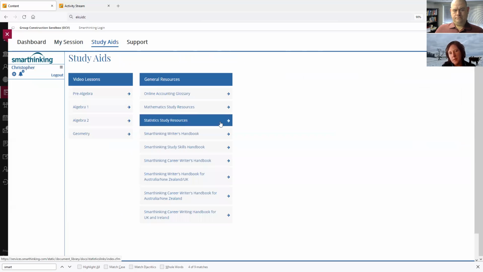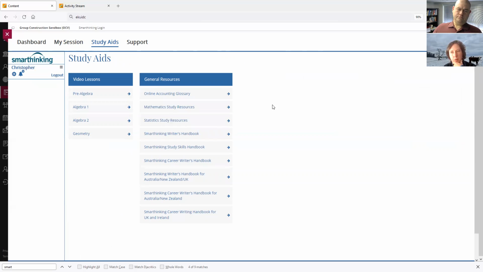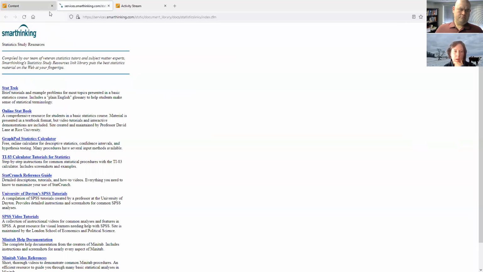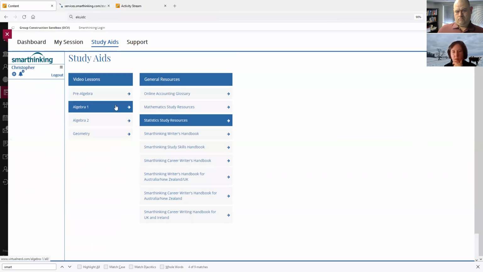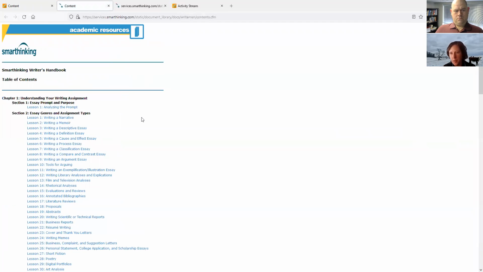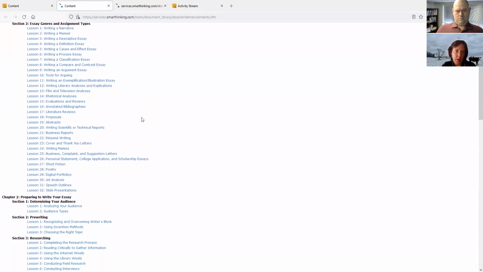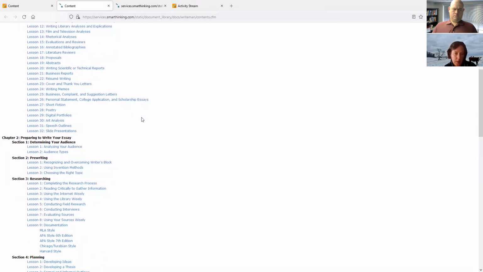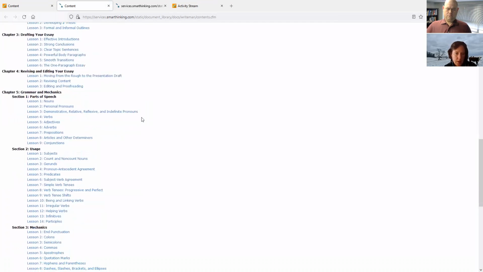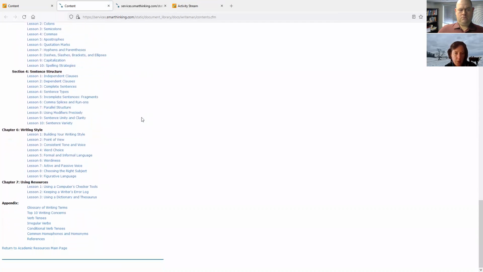The students see the study aids as well, and these are free resources for them to use that are within Smart Thinking. So you could assign some of this material as part of your assignments, however you wanted to use them. When the students go in and click on these things, no tutoring minutes are used. So it's just a free area for them. So there we have hot links to everything, so they can just kind of go through here and click on whatever they need help with.